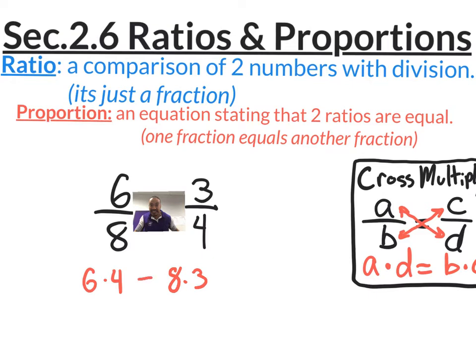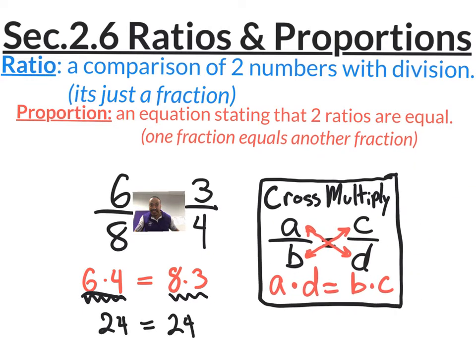When you do cross multiply, those values will equal each other. So again, it's sauce, right? 6 times 4 equals 8 times 3. That's what I'm talking about when I say cross multiply sauce. As you can see, this is a true statement. We have 6 times 4, that's 24, and 8 times 3, that's also 24. So what we mentioned over here, cross multiplying, or the cross product property, is a true statement.